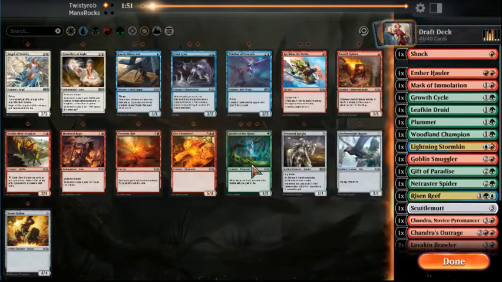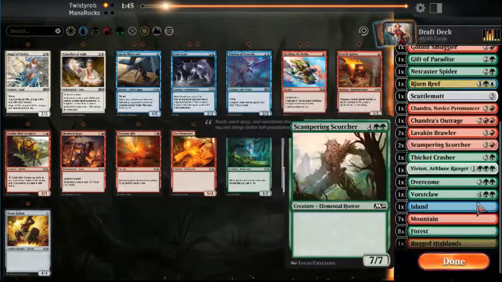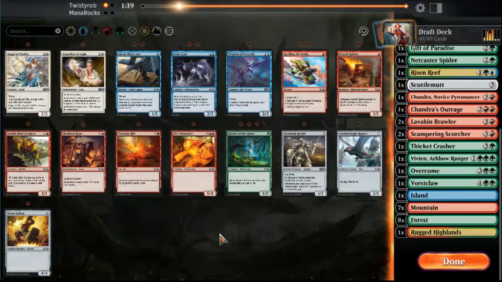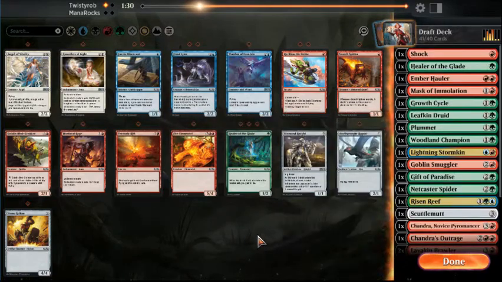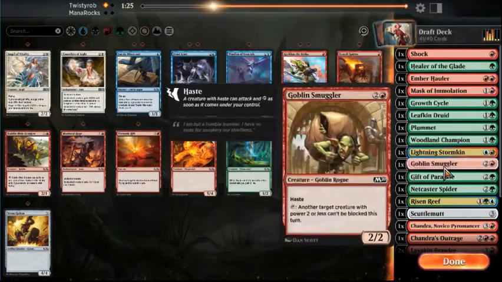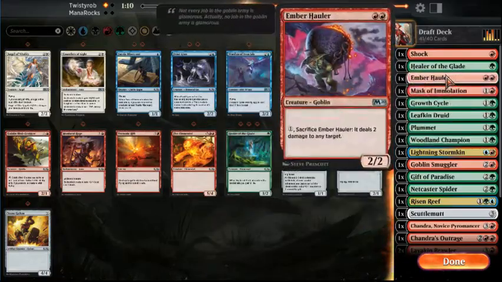I actually think Healer of the Glades might be good. They block their healers, and they also block a Scorch Spitter. I guess I could cut Lightning Stormkin here. Our opponents showed us nothing really threatening outside of just the 5/4, or the Lavakin Brawlers. So I'm not super threatened by any of that. I don't think I want to do anything else there. Mask of Immolation does not seem like it's going to be great here. I don't know that they have creatures that are going to actually die to this. I mean, the Spitter, sure.